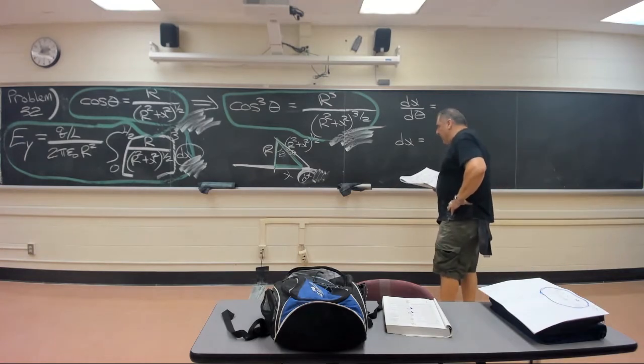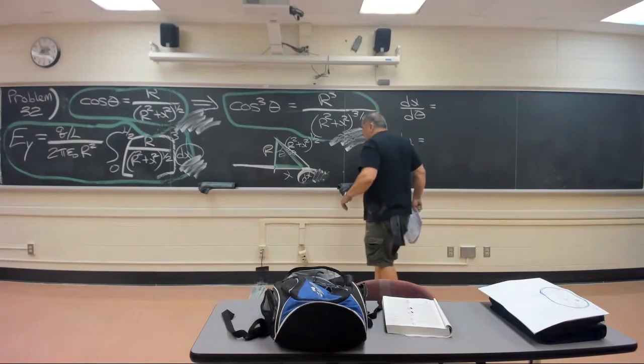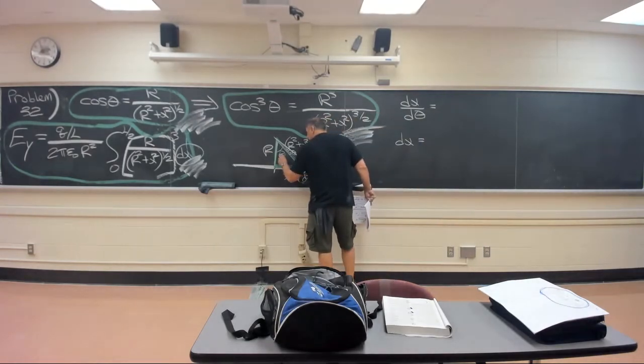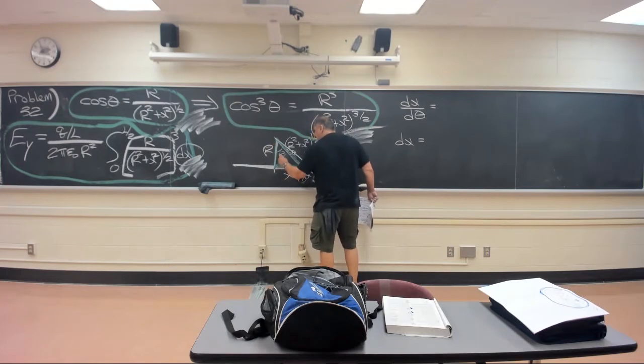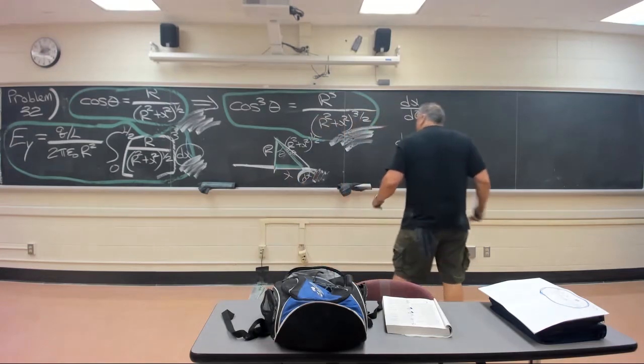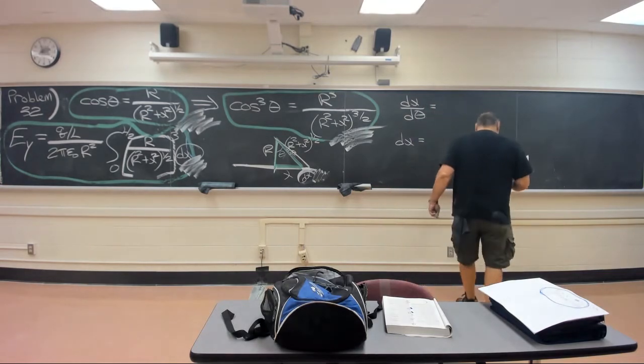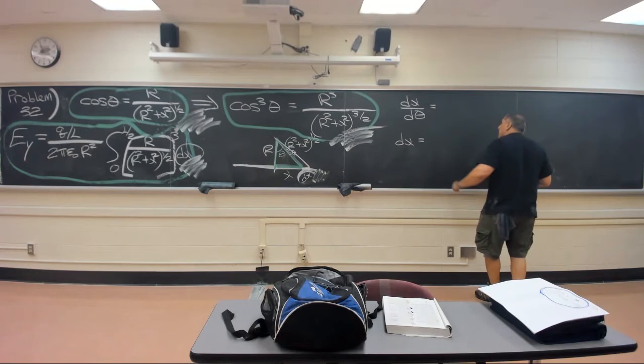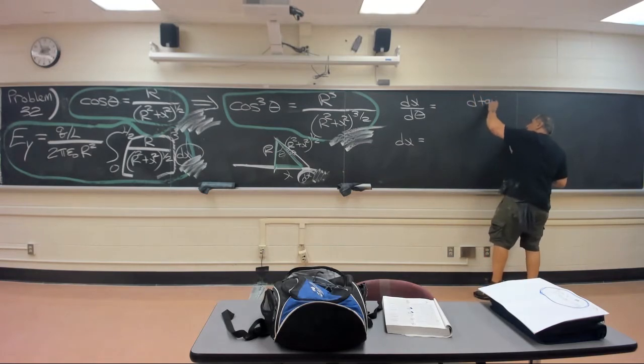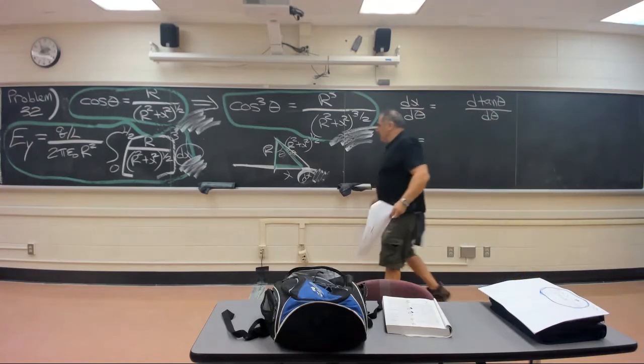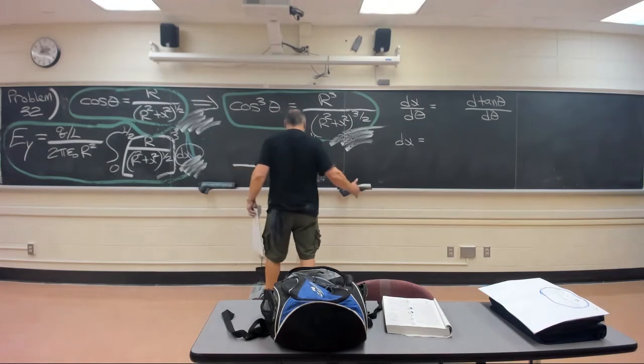What I would do here is, if theta is theta, the tangent of theta is x over r. This is theta. Opposite over adjacent is the tangent of theta. The tangent of theta is x over r. How it changes, you could look at it and say, well, you can go d tan theta, d theta, the rate of change of the tangent.